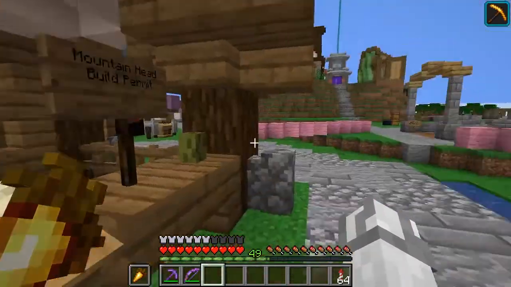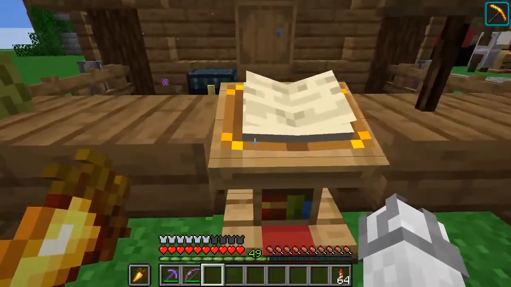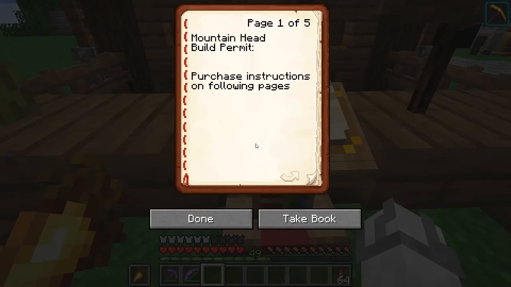I finished the book, and let's read it. I thought it was pretty good. So, Mountain Head Build Permit. Purchase instructions on following pages.